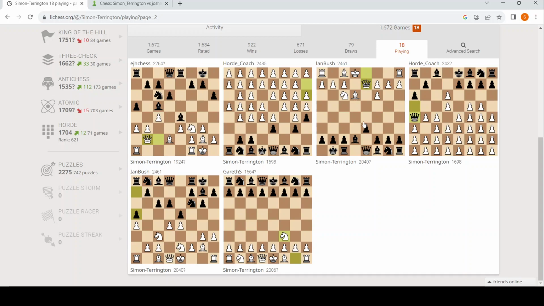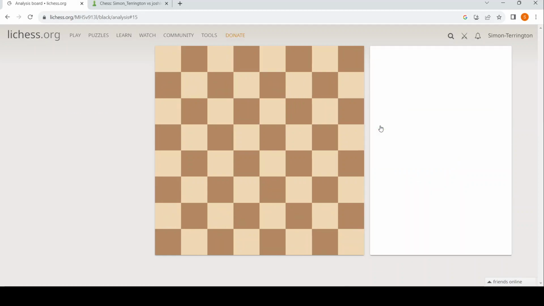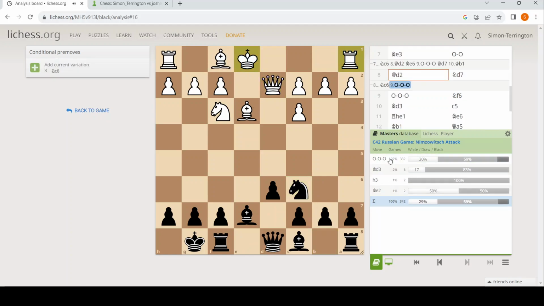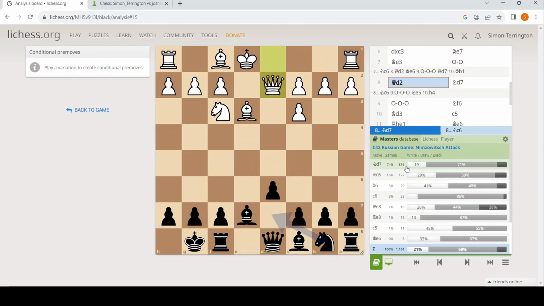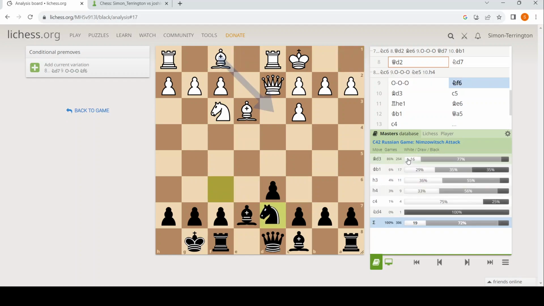Okay, so this one against Ian. Did we say knight d7, did we? Not knight c6 then. What's so bad about knight c6? They castle. You play knight e5. You play h4. Whereas if you play knight d7, what happens? They castle. Your knight goes to f6. It doesn't go to e5. It goes to live on f6, and that's better, is it? I suppose it's less swappable.